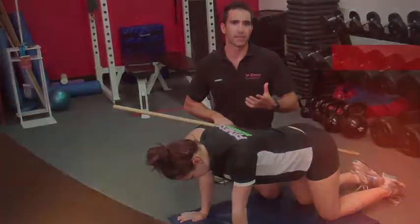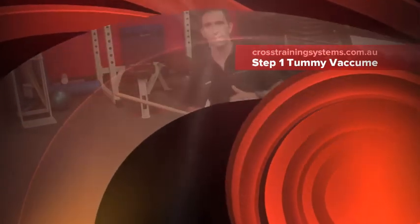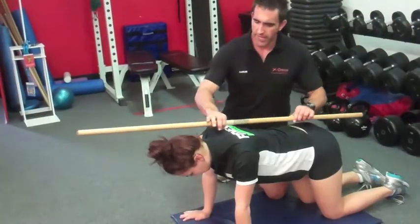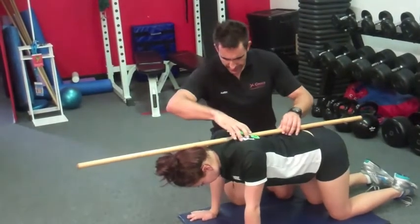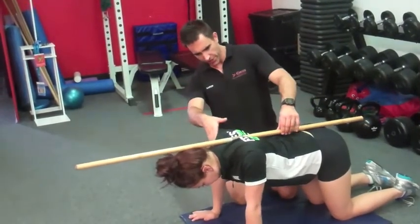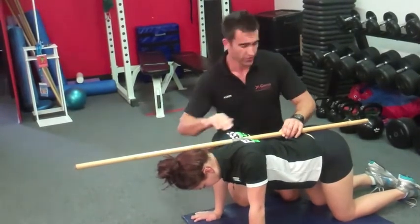Once you're comfortably able to breathe correctly with your diaphragm pumping, we progress on to step 2. Step 2 is when you come down in the horse stance position. Make sure you've got a neutral spine: shoulder blades together, nice and straight up. Relax the shoulders down. Keep a good curvature through here, a little bit of curvature up through here.